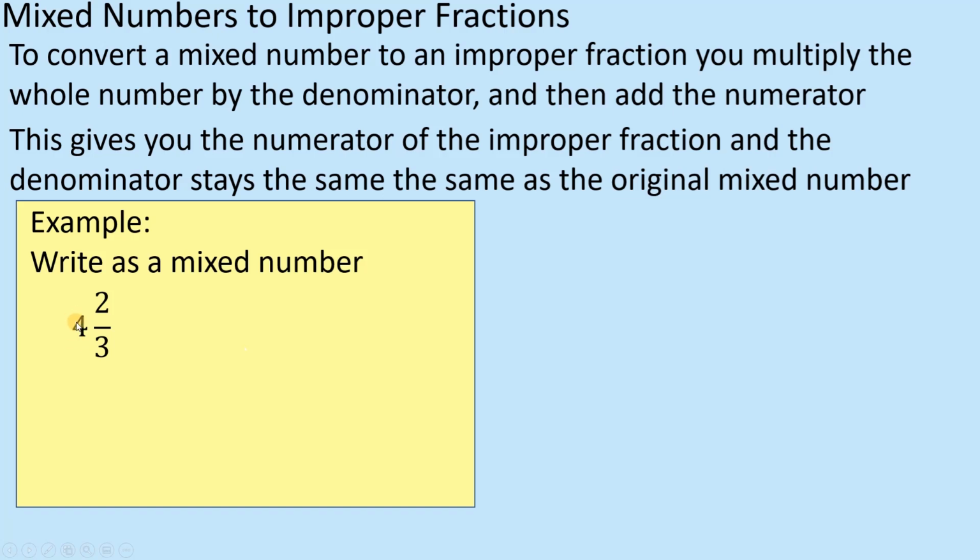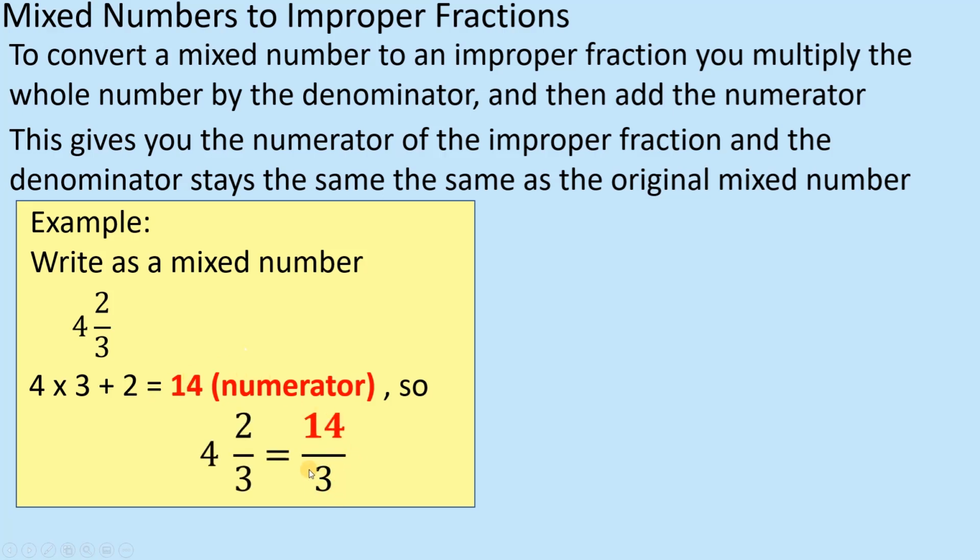If you've got 4 whole ones, then that's 4 times 3. So 4 lots of 3/3 is 12 thirds. A quick way of doing it is to do 4 times 3. That's going to give you 12 thirds. And then I've got another 2 on top. So 4 whole ones is 12 thirds, and then 2 more, which is going to give you 14 thirds. You can see this process here: you're doing 4 times 3, and then add the 2, and that gives you the numerator, but the denominator stays in terms of thirds.